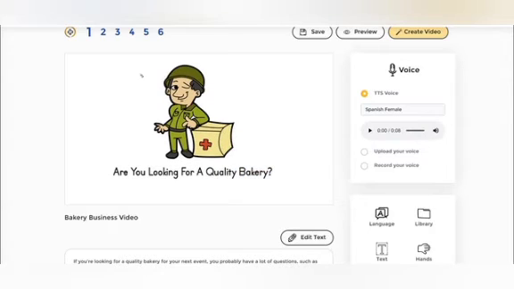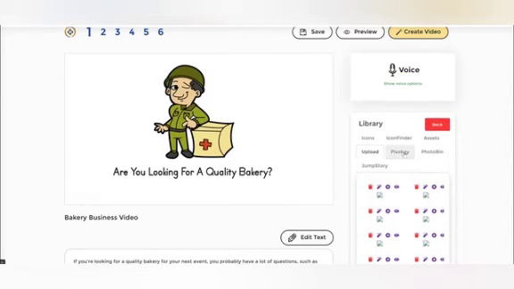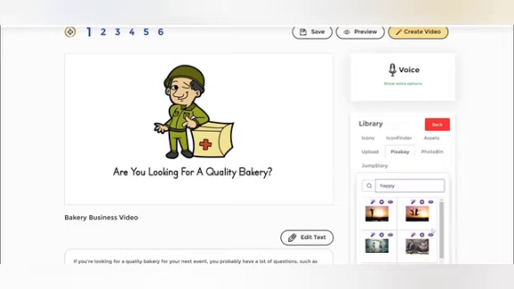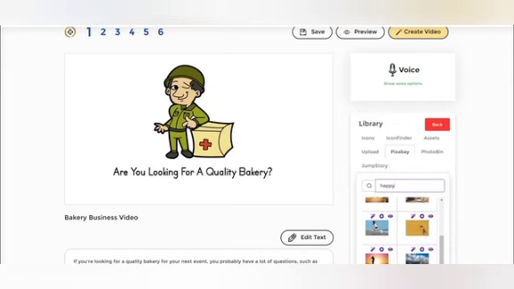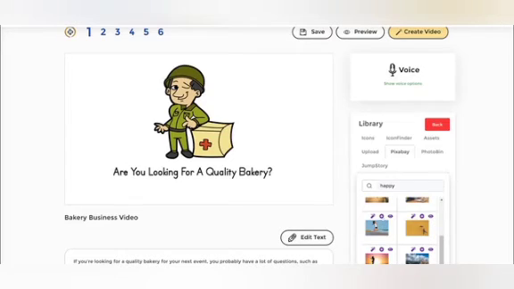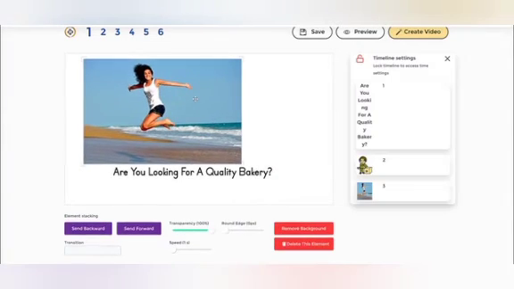Since I had the language of Spanish, as you can see here, it automatically made that video into Spanish. And if you go back to the library one more time, we also have assets with Pixabay, for example. This could be happy, and I wanted to get somebody who is really happy. So let's say her, right? She's really happy, jumping in joy. So for example, what I can do is I can add her in here like so.